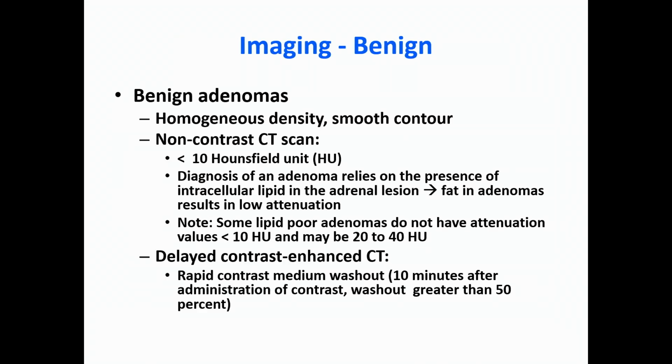In terms of imaging characteristics, imaging is key. So a benign adenoma typically has homogeneous density and a smooth contour. On a non-contrast CT scan, it'll be less than 10 Hounsfield units. The diagnosis of an adenoma will rely on the presence of lipid in the adrenal lesion, and the fat in the lesion will result in low attenuation.